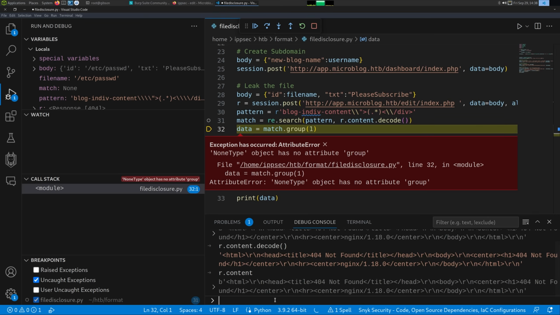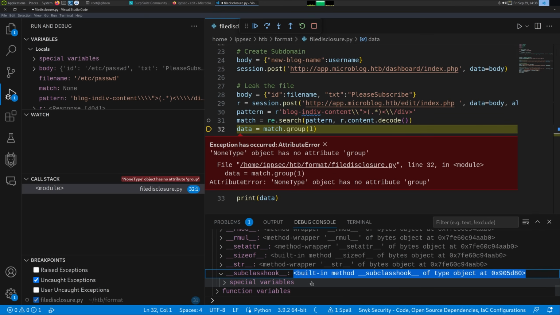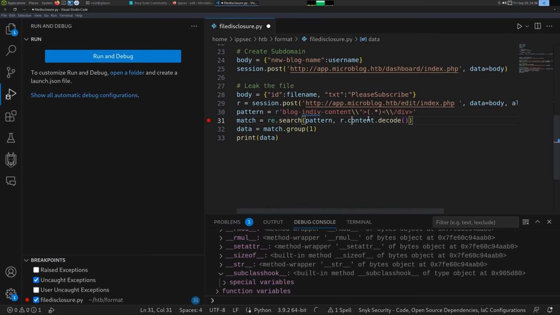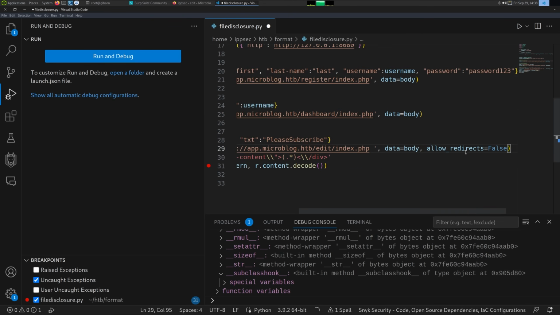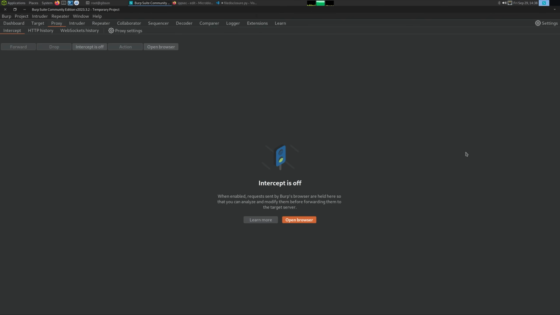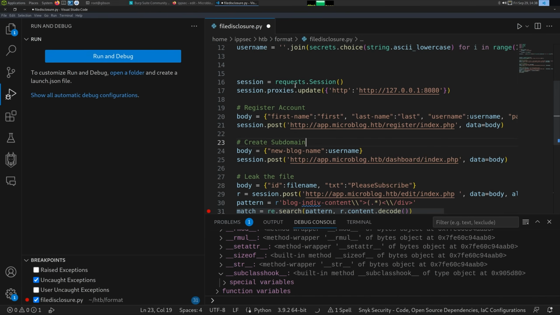r.content, 404 not found. So we screwed something up. Data body. Let's turn Burp Suite on.